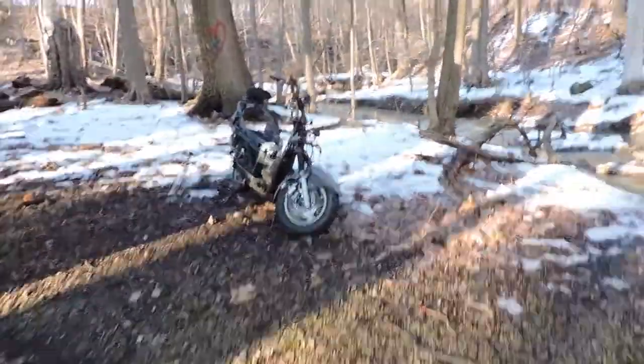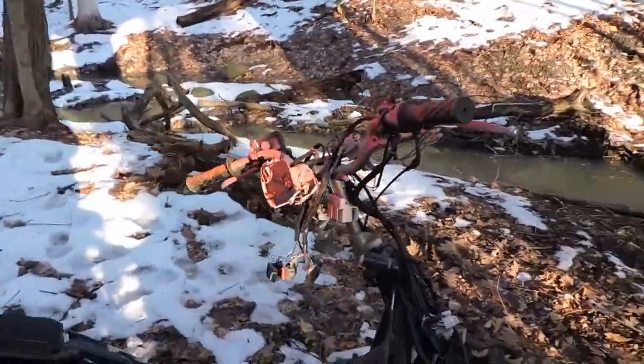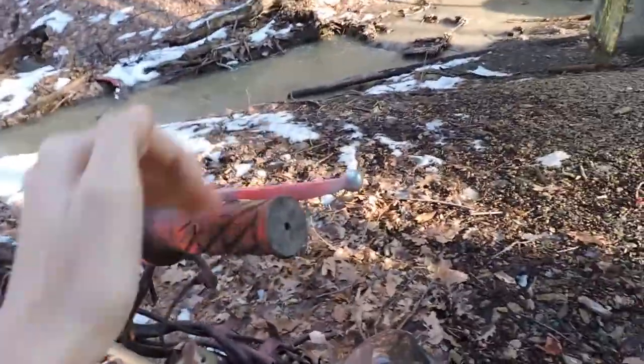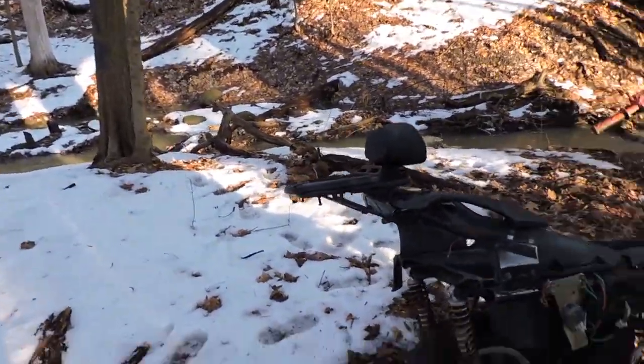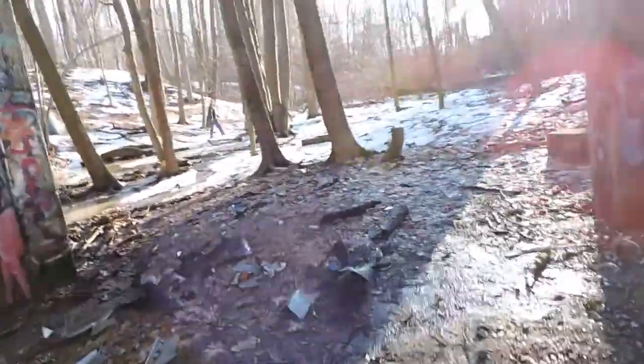Look at this — all these are parts from the motorcycle. This motorcycle has been completely stripped. Dang, it has really been stripped. I don't even know what kind of motorcycle this is — I'm not really a motorcycle guy. If you guys know what kind this is, put it in the comments. It looks like someone got in an accident. There are headlights and brake lights here.